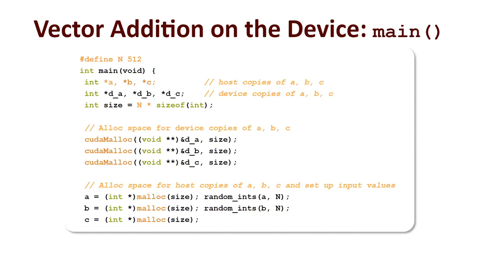And then you can allocate. The bottom three lines are trying to allocate memory on the host. This is the standard way to write this if you are learning C. Also, the random initial functions are just random functions. I want to give A N random numbers to initialize A. That's nothing more than initialization, so don't worry about that part. Let's just give random numbers to initialize A and B. C here is just allocated, not initialized, because we are going to set the value to be A plus B anyway. We don't need to worry about the initial value. But A and B need to be randomized because we need the values in A and B to calculate.